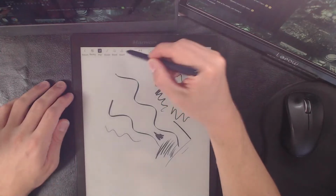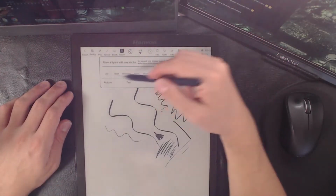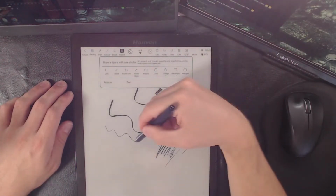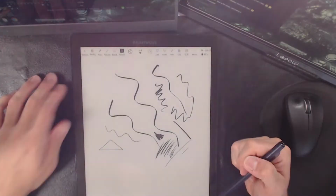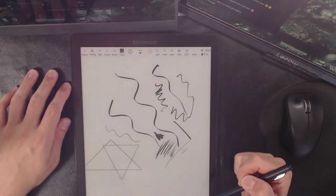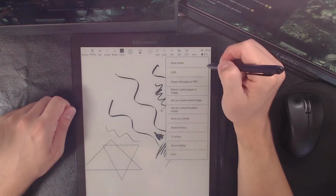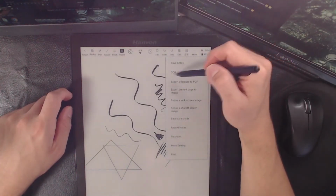And we do have insert as well. So we have insert line slash arrow slash ellipse triangle, and all you do is just make it on the screen, and there's your triangle. You can make a bunch of triangles. Oh, there we go. Yeah, you can make a bunch of triangles, and away you go. If you go to the more section, you have save notes. You have OCR, which is really cool too.